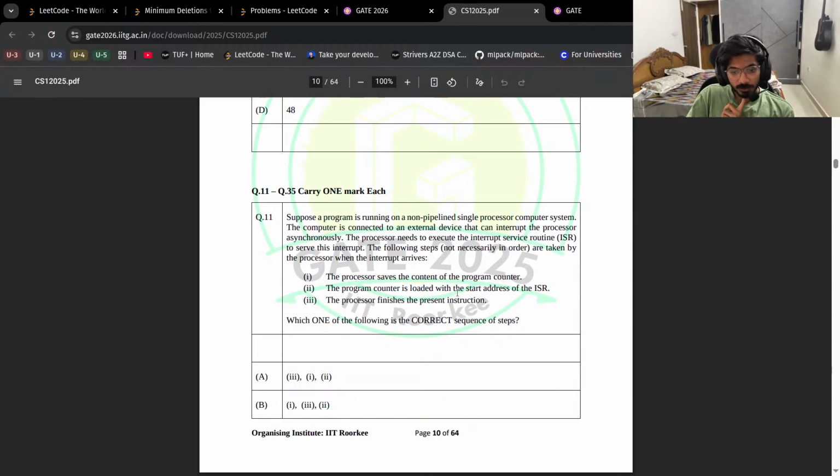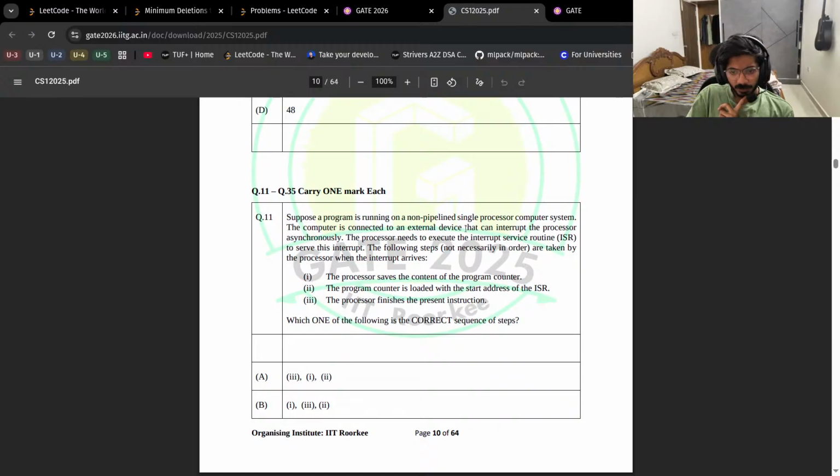Okay, based on intuition. Current, present, finishes the present instruction.